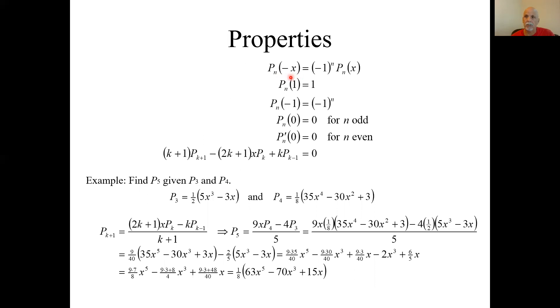You change the sign of the argument, all you're doing is changing the sign of the original polynomial. If it's x, remember what even and odd means. If it's even, P with an argument of minus x is the same as if the argument is of x. If it's odd, the argument of minus x gives you minus the argument of x, and that's what this (-1)ⁿ does. So if you have, if n is even you get an even function, if n is odd you get an odd function. If the argument is one, you just get one. But if the argument is zero, the answer is zero.